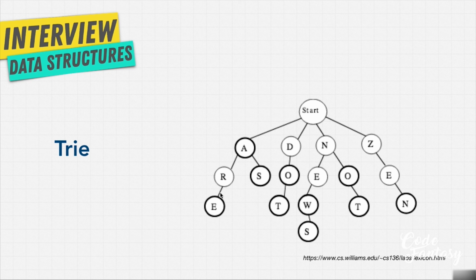When it comes to space complexity, tries also have a major advantage. Because we use prefixes, such as N here is used in different words, and same with A, we don't have to store it multiple times. It's stored in one location and you have children linking to it. Because of these prefixes, you save a lot of space. Because you don't have to store the word not in use, you get to avoid storing that extra N.